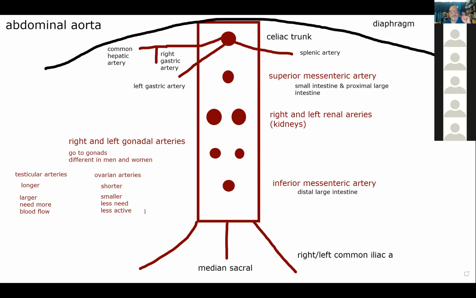All right. And then that brought us down to the inferior mesenteric. Did we forget any? What about the lumbar artery? So you are correct. Coming off the posterior side, and really the only ones coming off of the posterior side, there are some lumbar arteries that feed to the lumbar vertebrae. Absolutely. So those come, again, I know that's not a good job of showing them coming off the posterior side, but you get the idea.